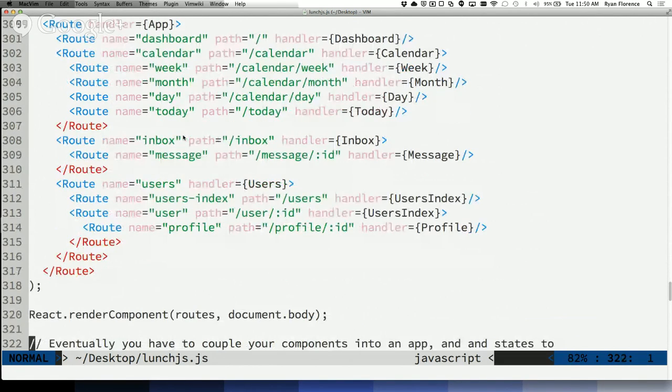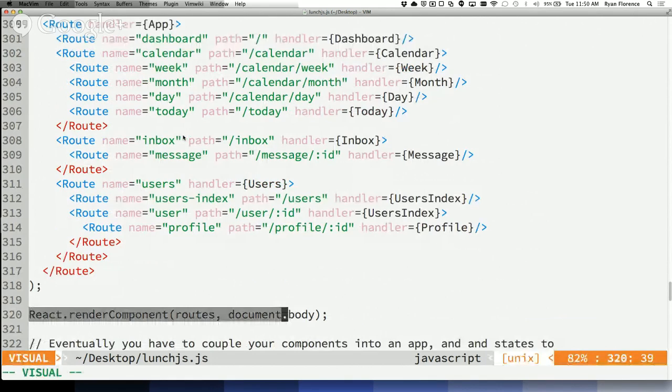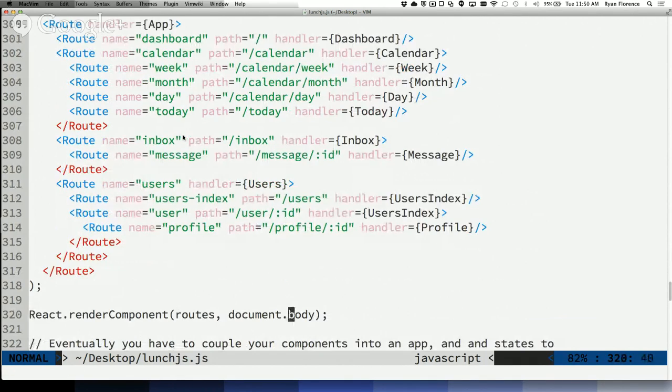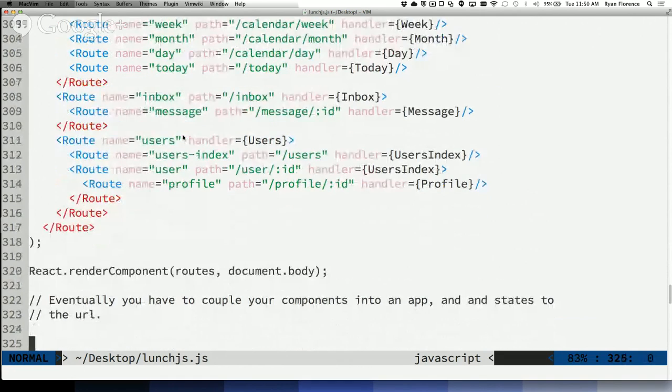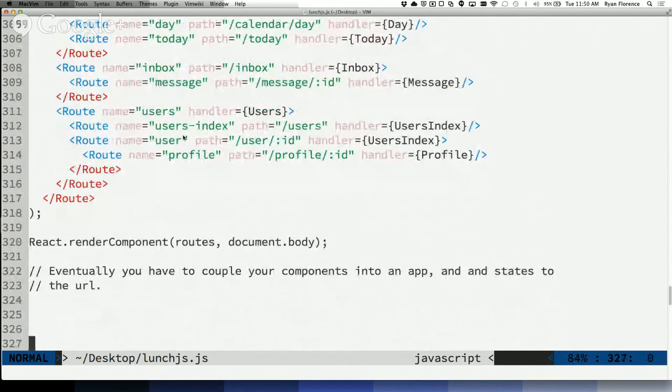And then, yeah, to use it, you just, like any other component, render those routes into whatever you want. So like I'm saying here, eventually you have to couple your components in your app somewhere. A lot of people don't like coupling. I think all of us don't like it, and we try to avoid it a lot. But when you're building out some UI, you're going to have coupling eventually, because you've got to say this view needs to render this view, which needs to render this view.